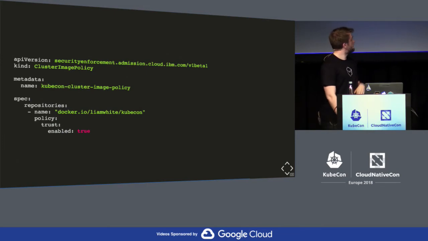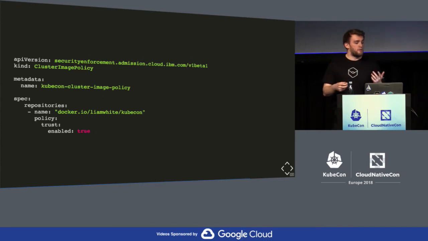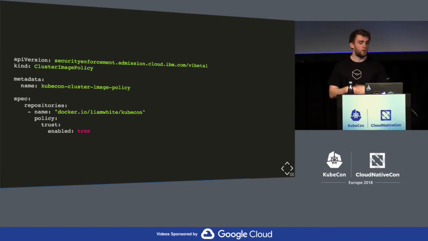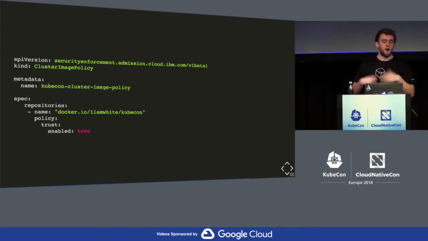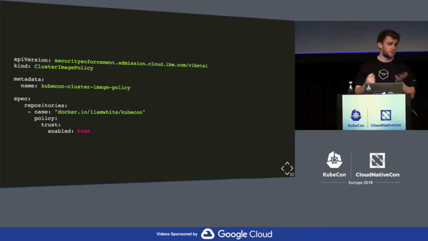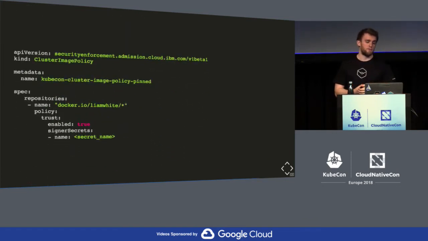So this is our cluster image policy definition. So basic kube CRD, we've got a policy spec and the repositories field, which is a slice of basically Docker or registry repositories, sorry. So what this one is basically saying is I want, cluster-wide, I only want images from the limwhite/kubecon Docker Hub namespace as long as they've been signed by someone. There's no trust pinning here. This is just a blanket someone has signed them. That's not a very realistic example, so let's go on to a more realistic example.